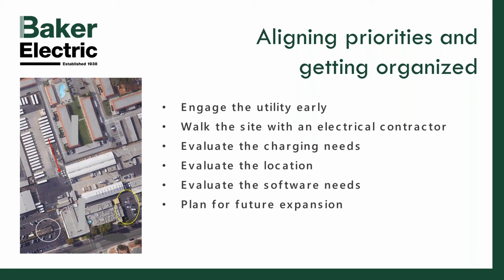Baker Electric, obviously, we do a lot of this. The majority of these types of projects that we've been seeing are design-build projects, so there are a lot of lessons learned there. Oftentimes, if you bring in your contractors a little too late in the game, you may find that you're going in a direction that might start to change when you look at it from our standpoint as far as constructability and keeping costs down. So getting us involved early is only going to help with that process, and we can help guide you.